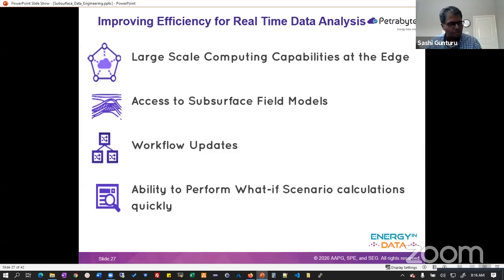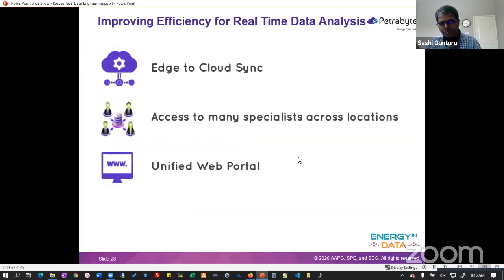So let us say you have new features that are detected, the edge should be able to get those new parameters or the new thresholds to do a new set of cleansing or new set of computations. So the workflows have to update, and you should have the ability to do a lot of what-if scenarios at the edge. And also, there should be an edge to cloud sync mechanism as well, depending on the network connectivity.